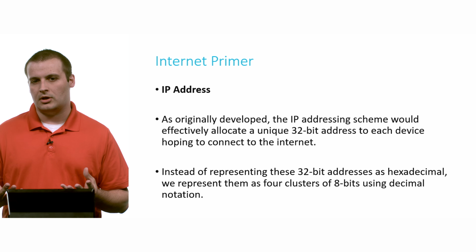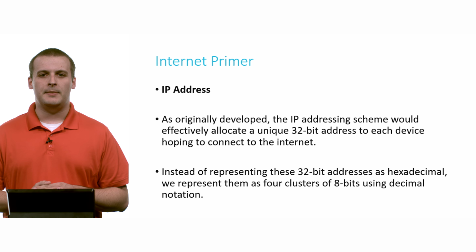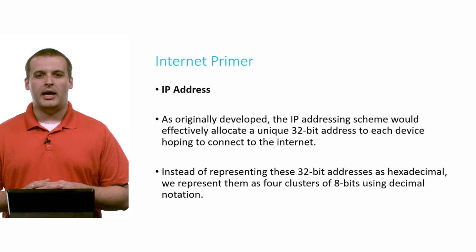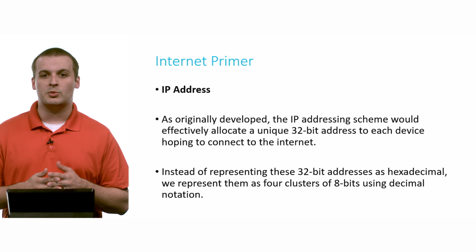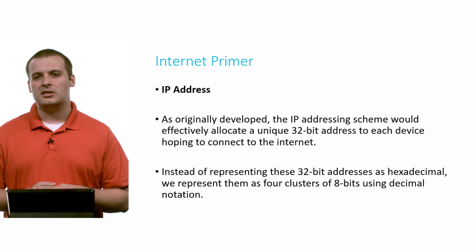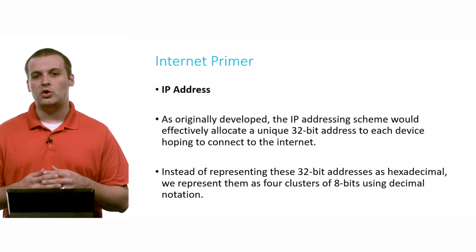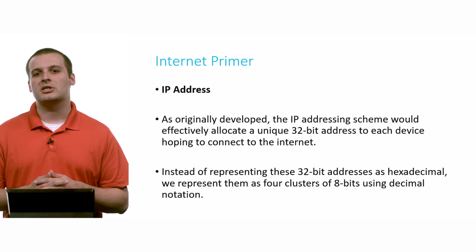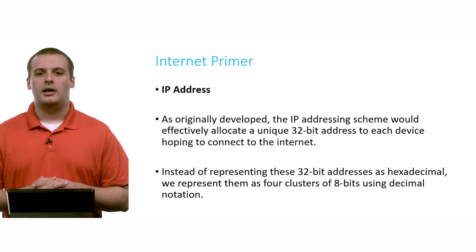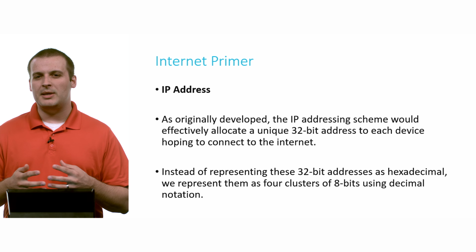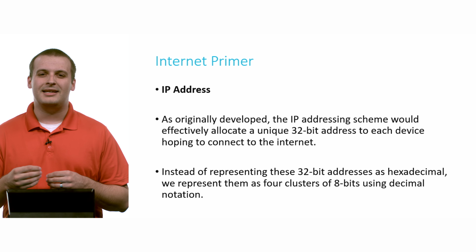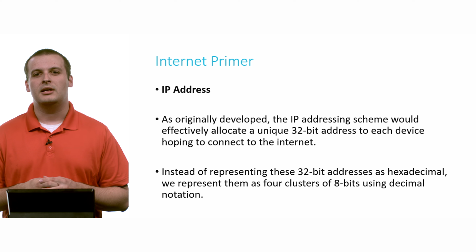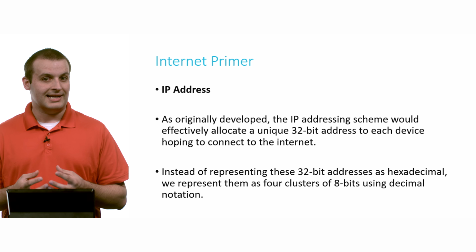Now, what does IP addressing look like? Well, the scheme basically was, when it was first implemented, to give every computer a unique 32-bit address. That's a lot of bits. That's 4 billion addresses. And generally, instead of using hexadecimal notation, which we've used previously in the context of pointers in C to talk about addresses, we usually represent IP addresses in a little bit more of a human-friendly way, representing them as 4 clusters of 8 bits represented as decimal numbers, because humans don't frequently speak hexadecimal unless you're programming. But people who use the internet aren't necessarily programmers, and so making it easy and accessible for them to be able to talk about what their IP address is, in case they maybe need to call up somebody to troubleshoot something, it's better to make it in the more common conventional decimal number format.